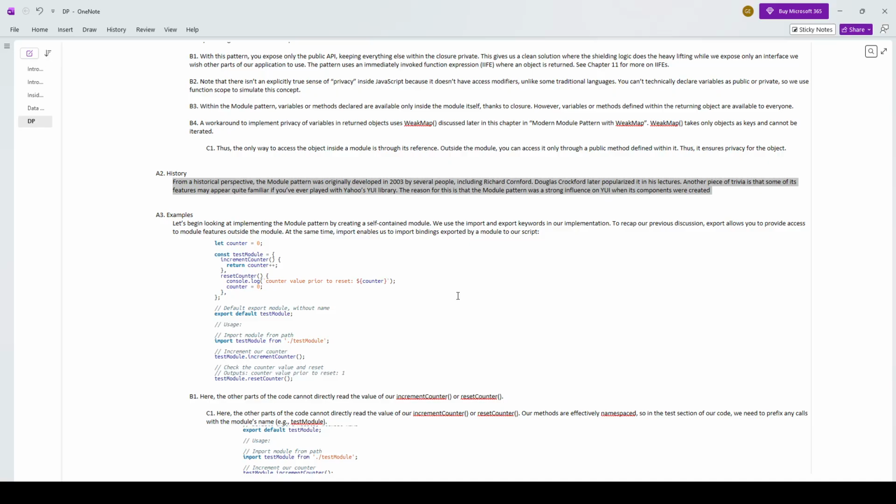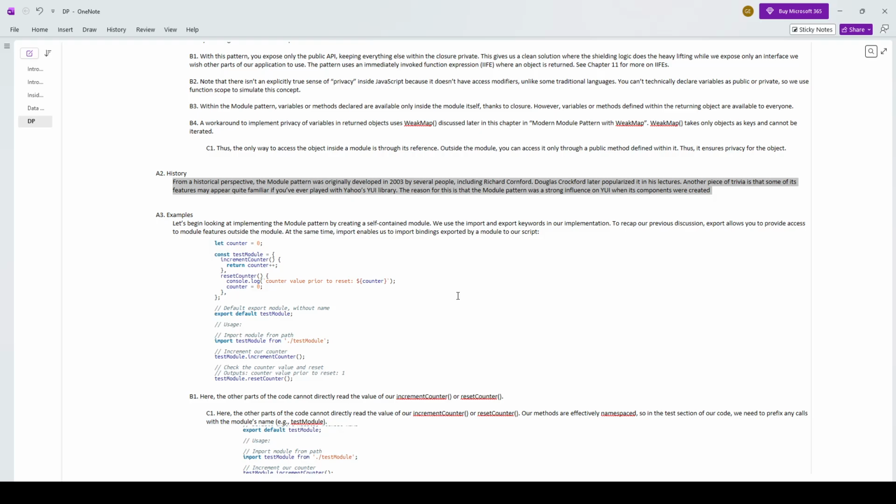So, in history, this module pattern was just recently, in 2003. Another piece of trivia is that some of its features may appear quite familiar if you have ever played with Yahoo's YUI library. The reason for this is that the module pattern was a strong influence on YUI when its components were created.